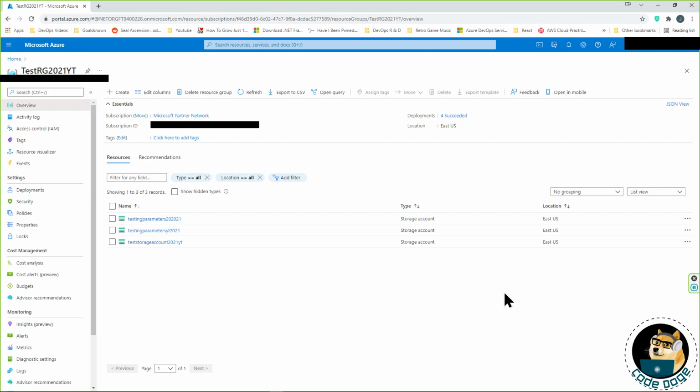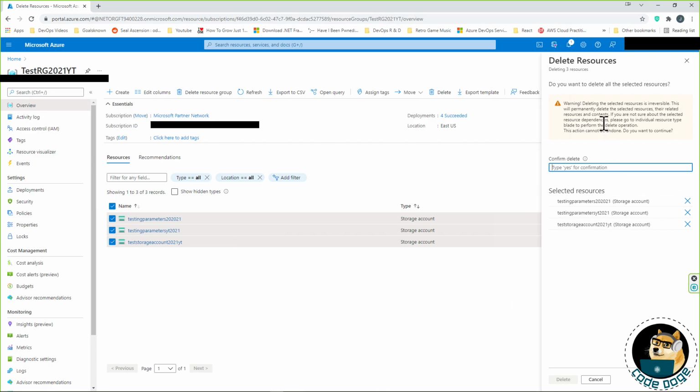Okay, before we continue, let's make it a habit to clean up garbage resources that are for a test or sandbox environment. In this case, let's just select over here. In case you don't know how to delete it, do not click on delete resource group. Depending on how your organization is set up, you might have super admin rights and be able to delete a resource group. Do not do that, please. The proper delete button is over here for these resources.